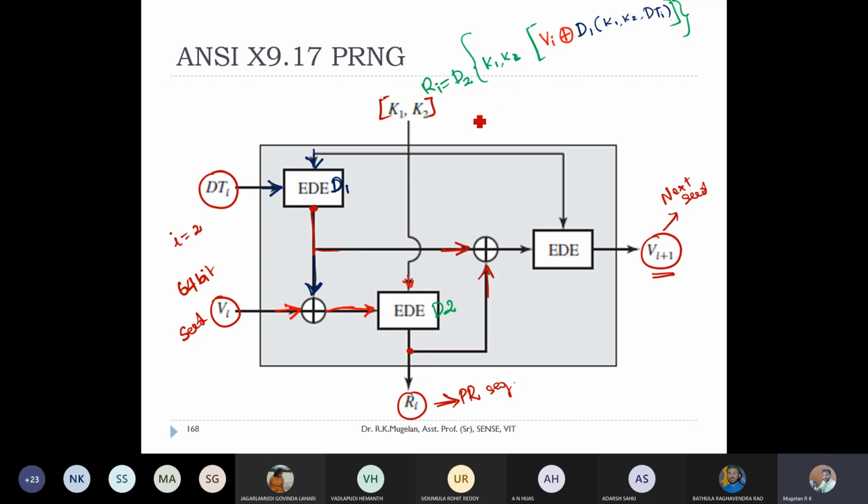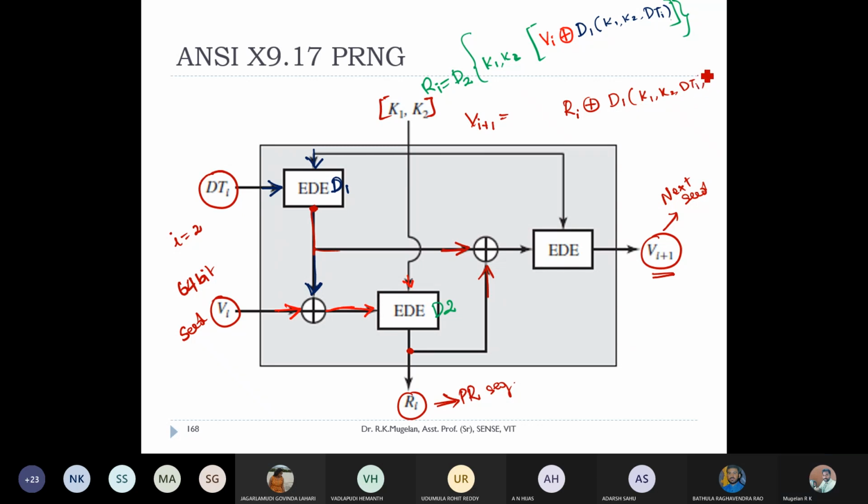So what they did is, whatever output you obtained at this point, I can write as A plus one such thing, but your RI, which is obtained here, is XORed with the output obtained from K1, K2 and DTA.